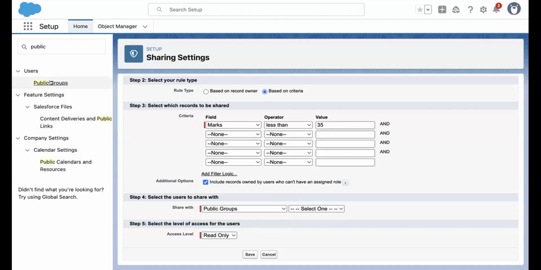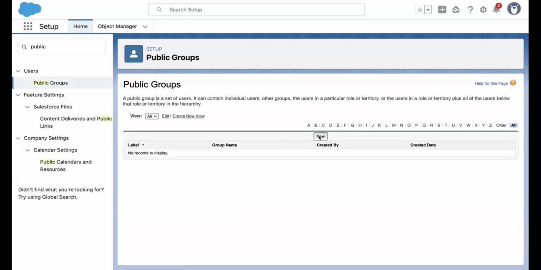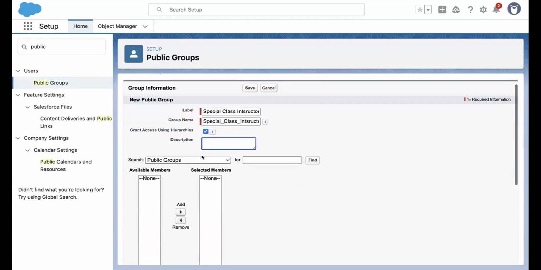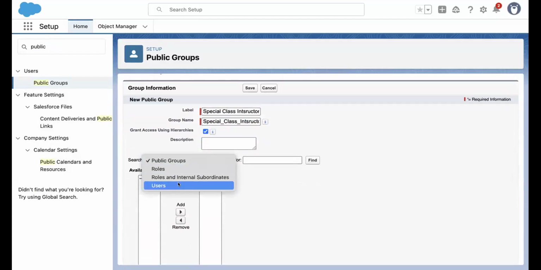Public groups. So let me create a new group called special class instructor. Public groups, users.